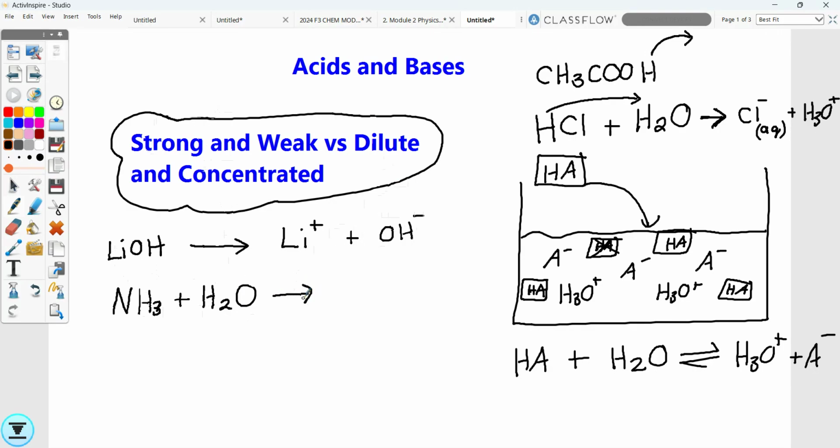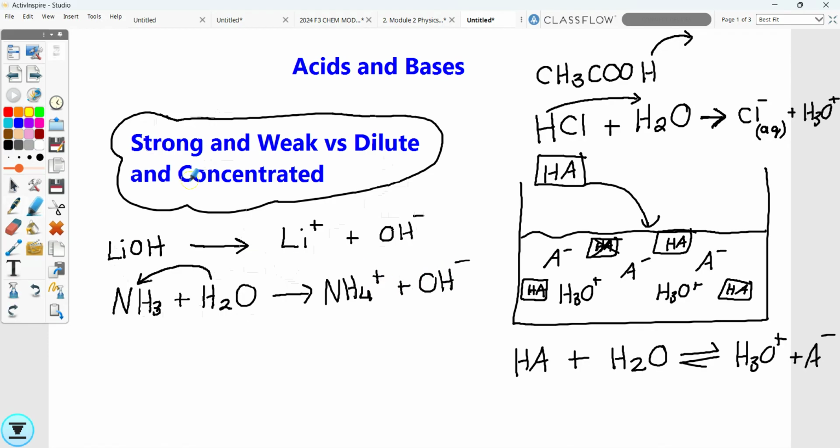Now you must just be careful, because this is a base. What does a base do? Dissociates, but not this one. This one doesn't dissociate. This base ionizes because it's molecular. But what is the definition of a base? It will accept a hydrogen or a proton. So that means the hydrogen is going that way now, and we're going to form NH4 plus and an OH minus.